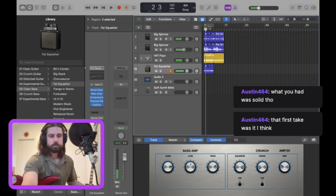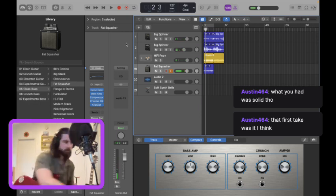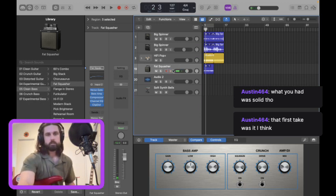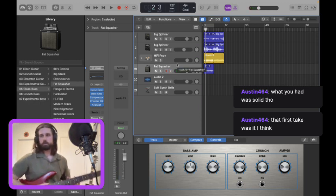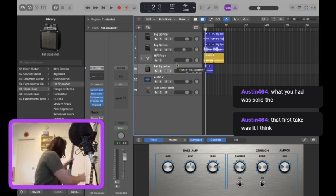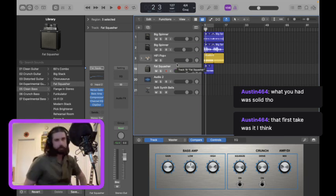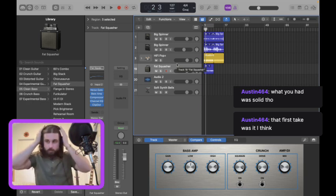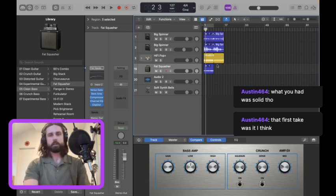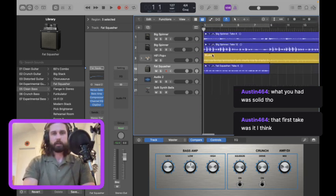Now we can kind of structure these tracks to make an intro. Turn that down. We'll structure these tracks to make an intro. And then we could add a little verse vocal on top of that. So, kind of had an idea.